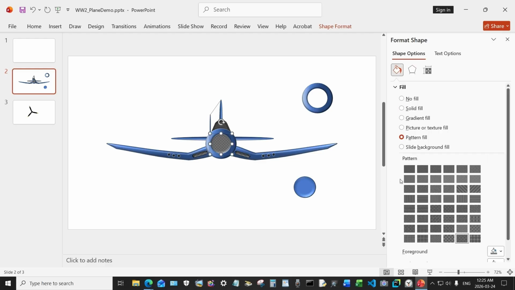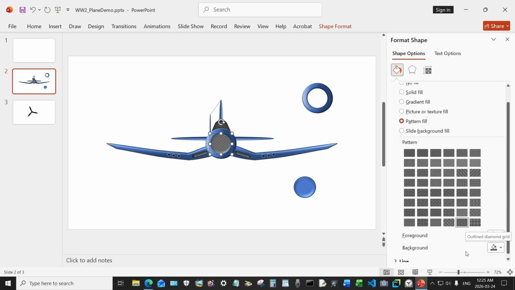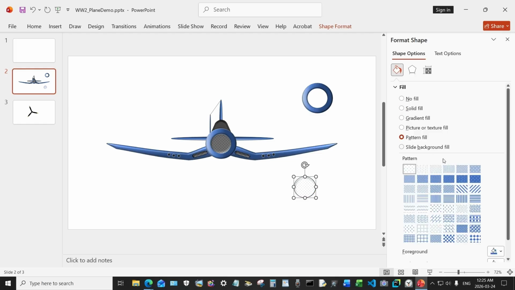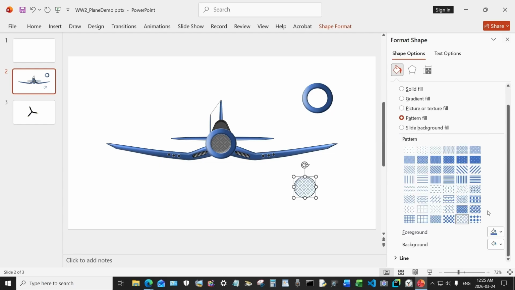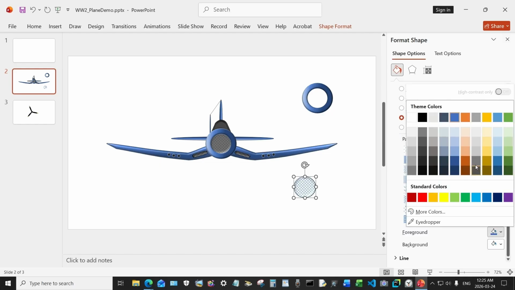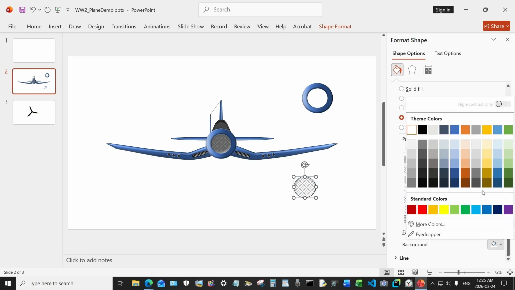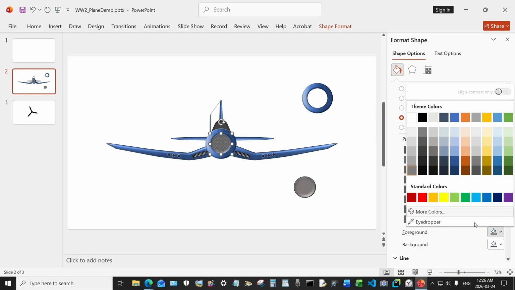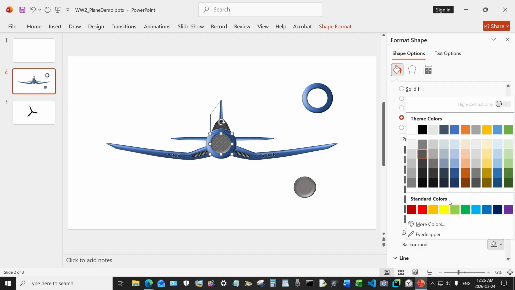Now for this shape here, we're using this pattern here, and a light and then dark gray. So we're just going to go here, pattern, this one, and then we use a light gray and then a dark gray. Is that close enough? Maybe it's a bit too dark. Let's see what we used here. That's probably the easiest. Okay, we use this one, corner, and then the second one.